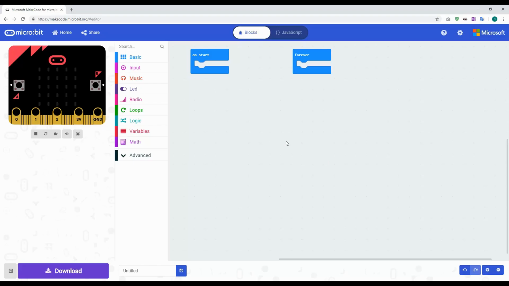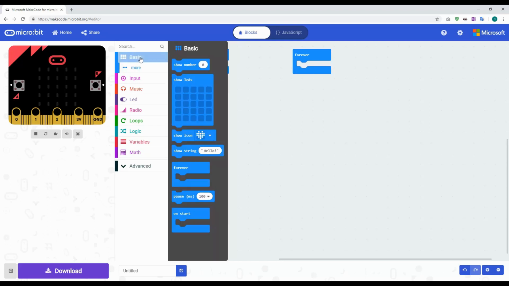In this tutorial, what we're going to do is create a basic reaction game using button A and button B. Now in a later tutorial I am going to use a piece of cardboard and some tin foil and crocodile clips, and we're going to make an actual physical game. But this one we're going to use button A and button B on the MicroBit if you haven't got time to potentially make the other part of it.